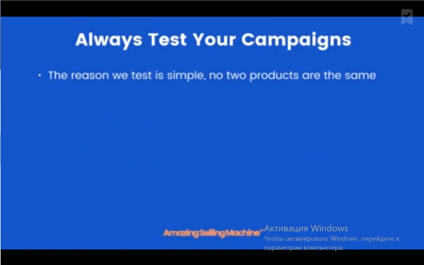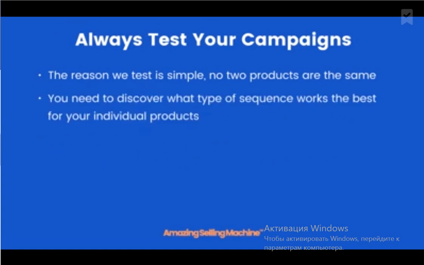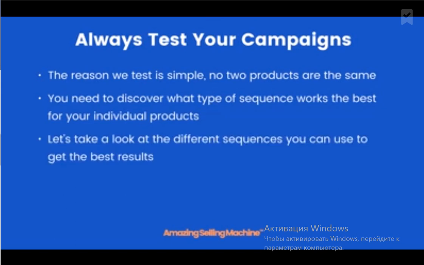Now you must always test your campaigns. And the reason we test is simple. No two products are the same. You need to discover what type of sequence works the best for your individual products. Let's take a look at the different sequences you can use to get the best results.